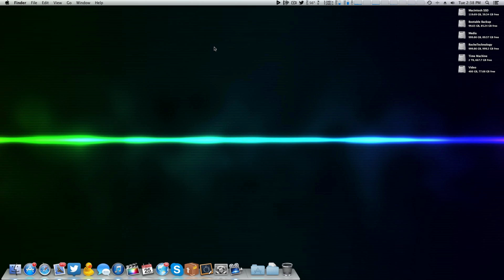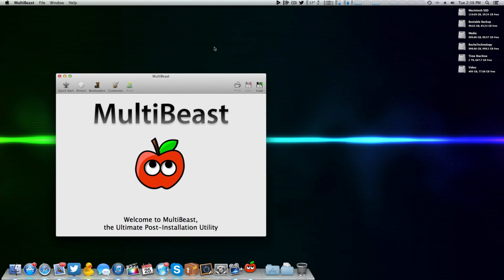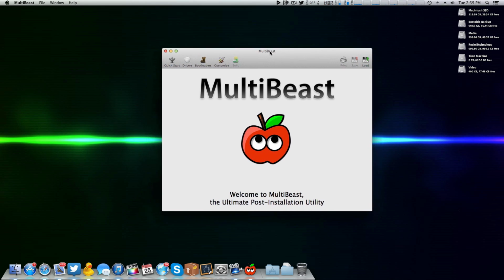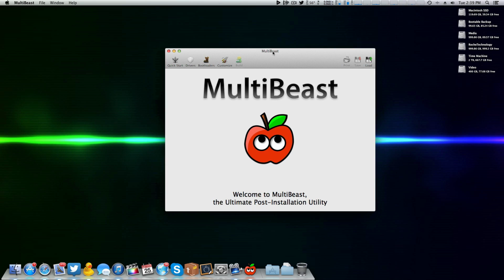In case you guys have done this before, you know what to do, but if you haven't, all we're going to need for this is a copy of MultiBeast. Now I know some of you guys really don't prefer MultiBeast tools, and that's fine. You can just go find the kernel extension and install it manually however you'd like. MultiBeast is just an awesome utility. It works for me and it works for many other people, so I just tend to use it. Makes life really easy. There's nothing wrong with things being easy after all.